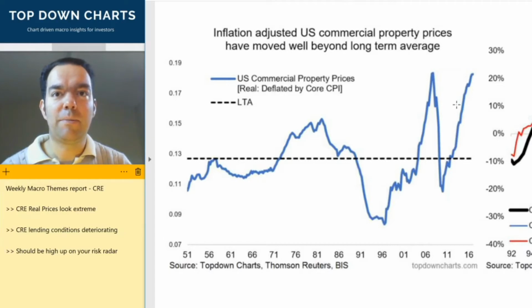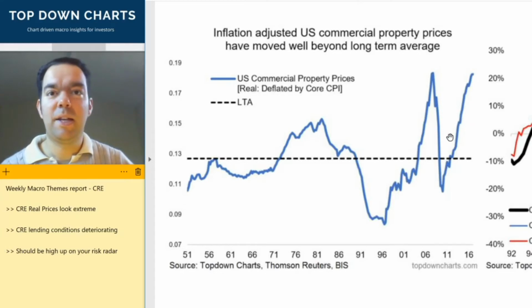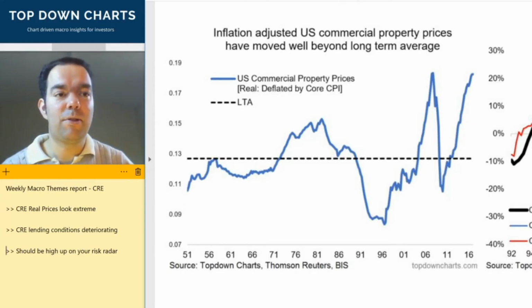It's probably going to be quite some time before that trend of technology really disrupts the prime office space, and some might argue that it never will. But they still go through cycles, and at the moment, when you look at a chart like this, and you see something that has historically range traded, historically mean reverted, and then it overshoots to the upside, moving very far away from the mean. If you were to draw a trend line, it would probably cut through around here. So even against trend, it's still looking very stretched to the upside.